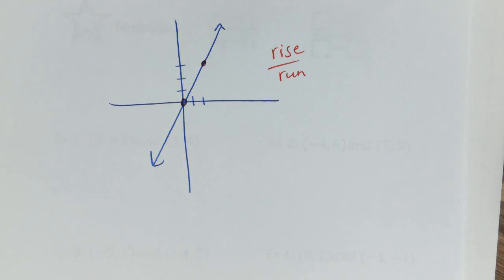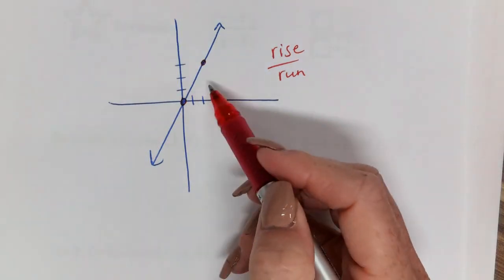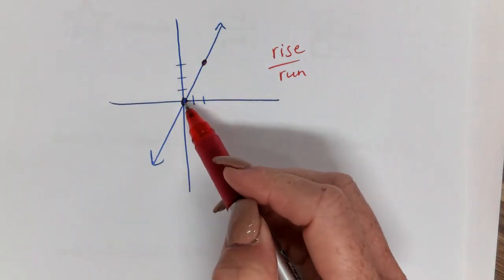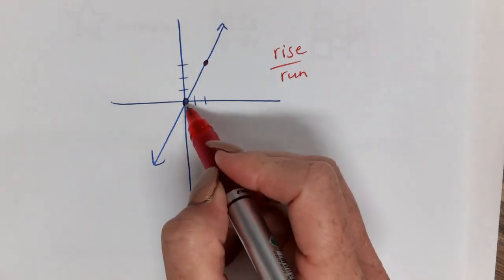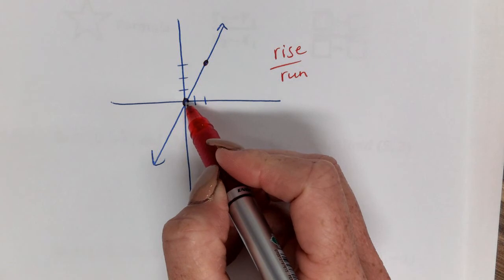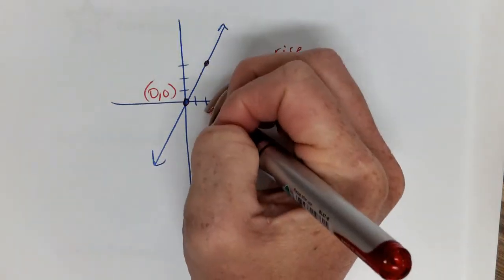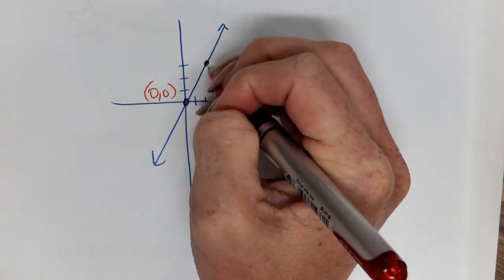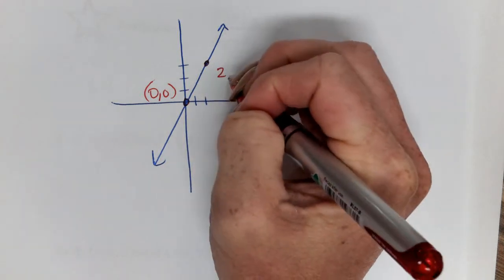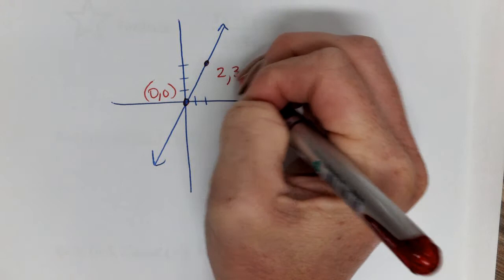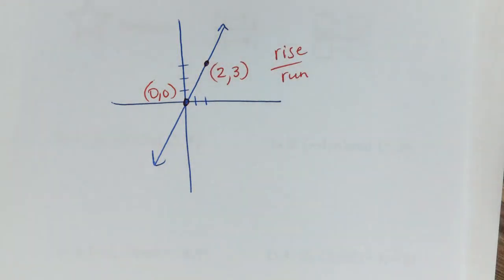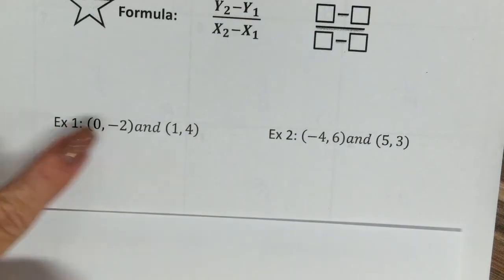Today, we're not going to have a graph with 2 dots. Today, we're going to have ordered pairs. So what is this ordered pair right here? 0, 0. And this ordered pair is 2, because on the x-axis it's 2. Are y'all with me? And on the y-axis it's what? 3. So today, instead of having it on a graph, you're going to have ordered pairs.